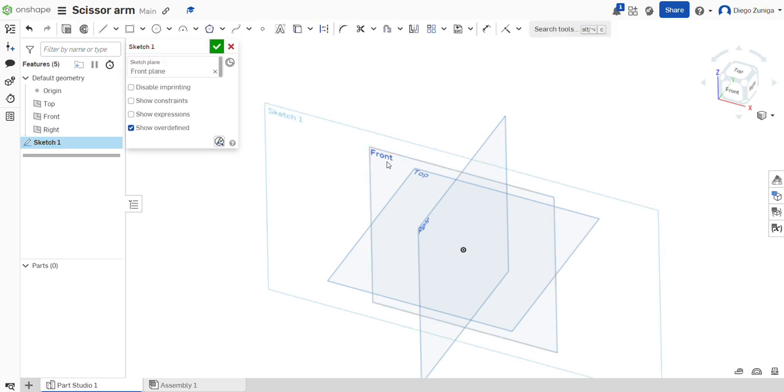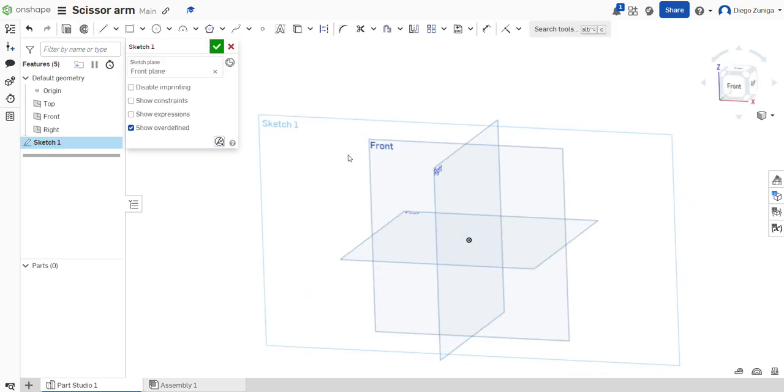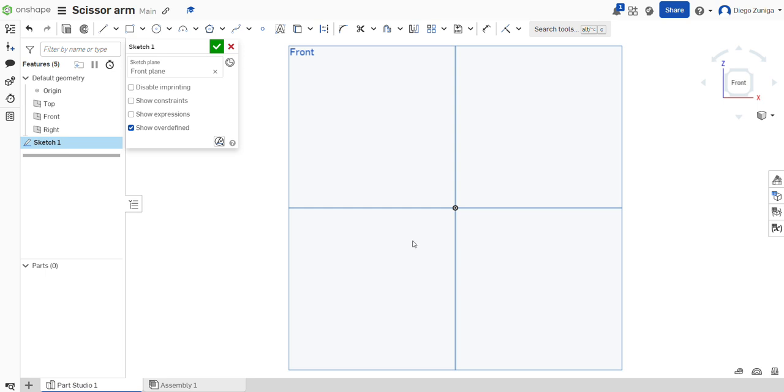I'm gonna select front, and everything is gonna be here in the front view. I'm gonna click here front view on the front plane, and this will bring us the direct view of that plane. These lines are the top and the right view. So if you wanna get rid of them, you can just come here and hide those two.